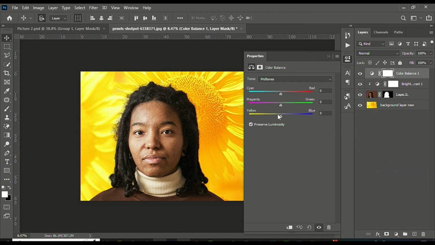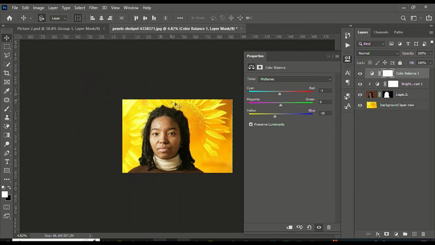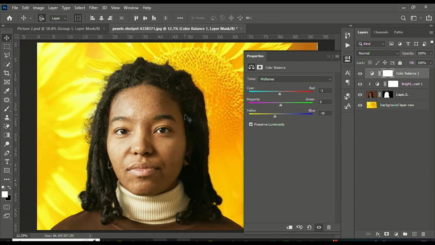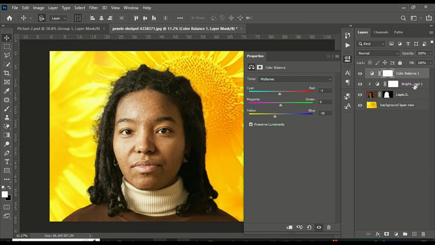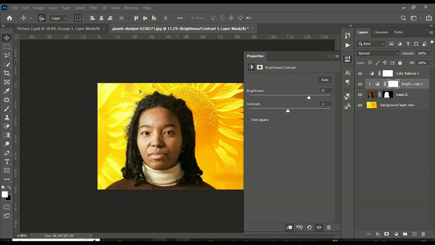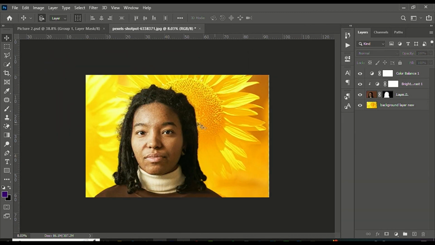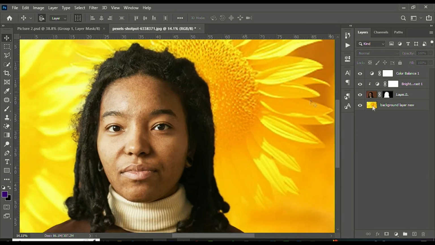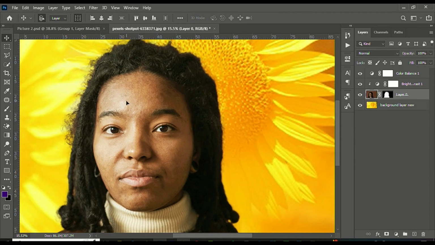You see the background is yellow, so you add a little yellow to your image, and I think it's looking very fine. Now let's work on the image again.